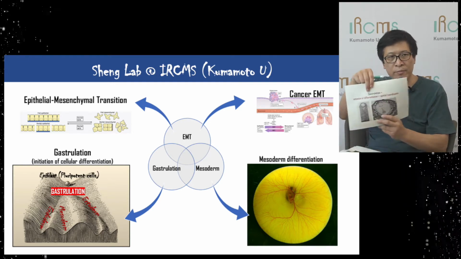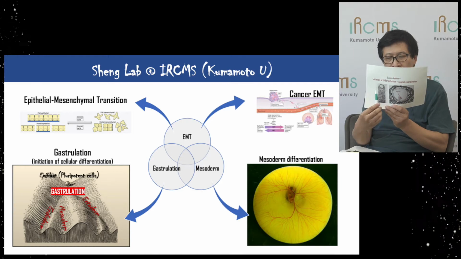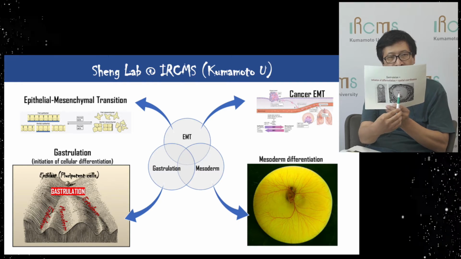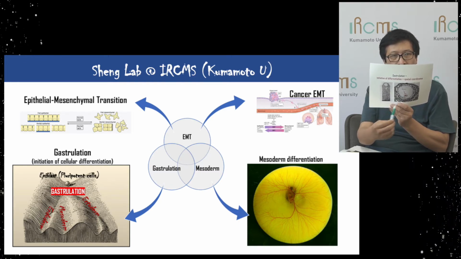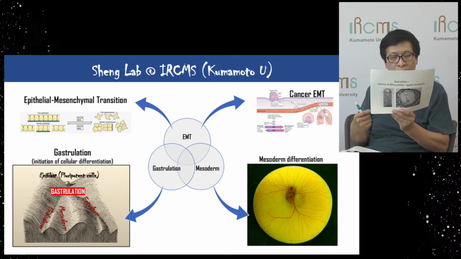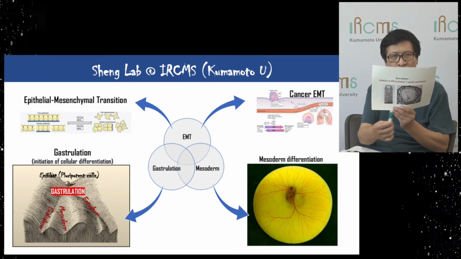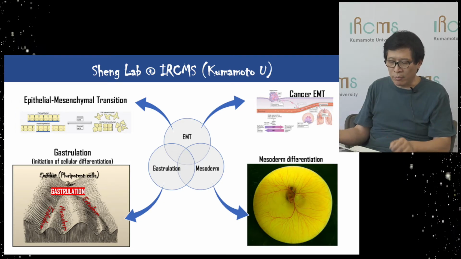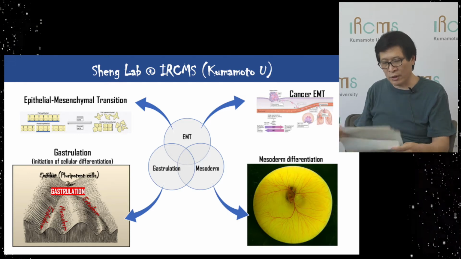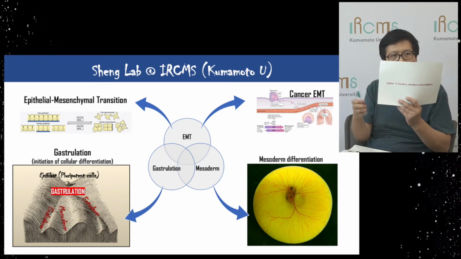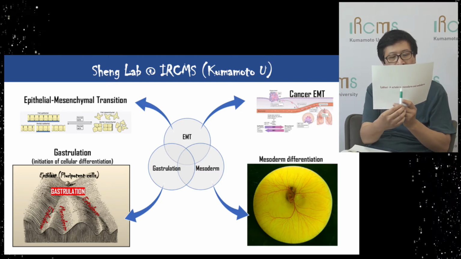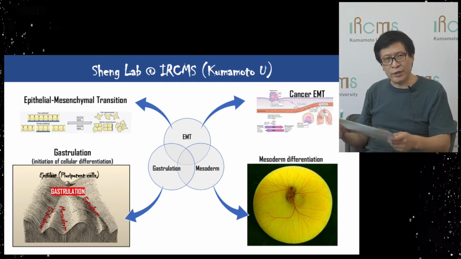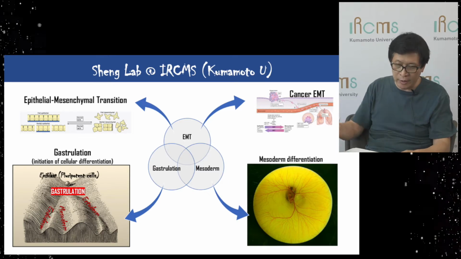For example, this is the human embryo, and the human embryo in the context of the maternal uterine structure. If you magnify this area, the tissue which later on will give rise to you and I, every single cell in your body, is a little structure here called the epiblast. All the rest is called extraembryonic tissues. The epiblast will undergo the process called epithelial to mesenchymal transition I just mentioned, and give rise to three different types of tissues called ectoderm, mesoderm, and endoderm cells. That's the very beginning of cellular lineage differentiation, and we're trying to understand how EMT plays a role in this.